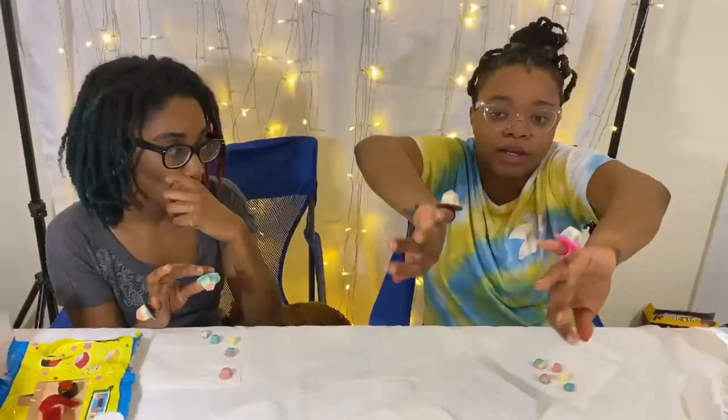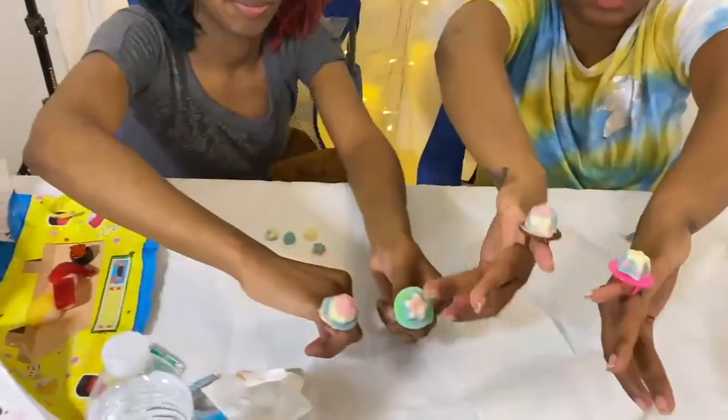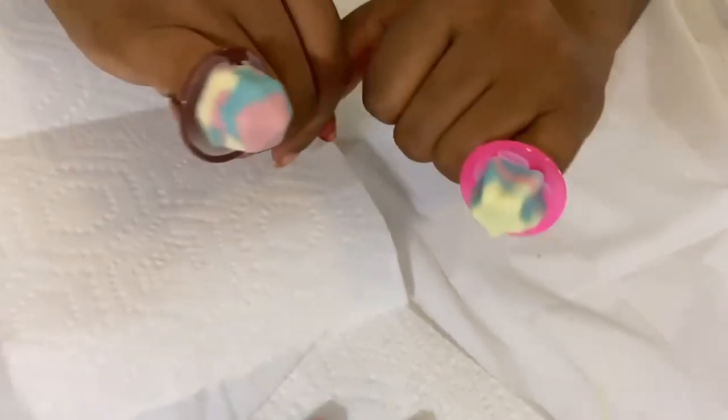This is what they came out looking like. These are the rings, if you guys can see. And these, ooh, let me see this again. And these are the little gems. We have the same shapes. Yeah, we have the same shapes. Oh, I didn't see the star. You didn't see my star? Oh, yeah.